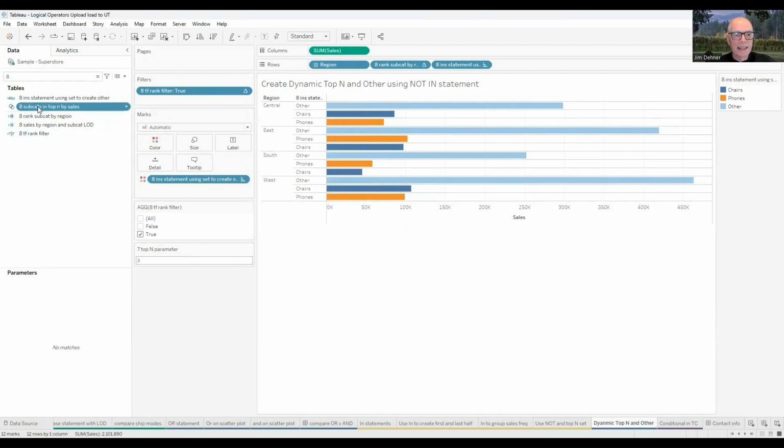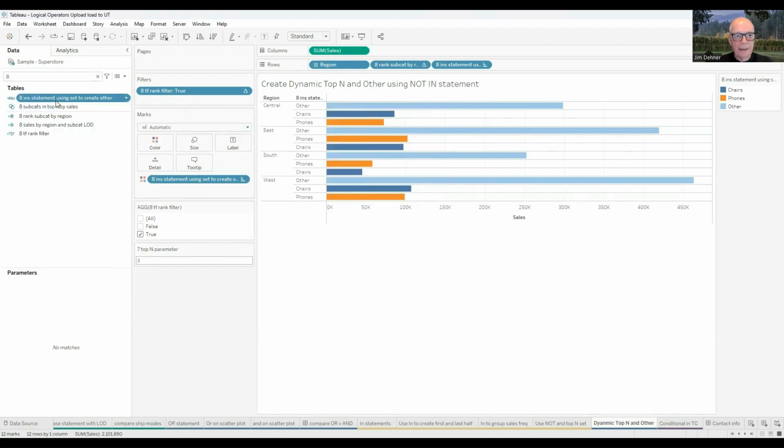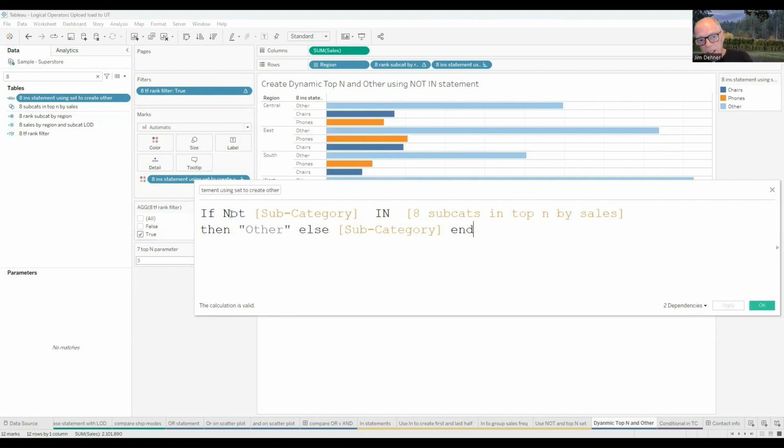And I use that same idea of creating that subset using this parameter to see as many as we want. I use this statement, which is the same type of statement I just showed you. If it's not in the top n subcategories, call it other.